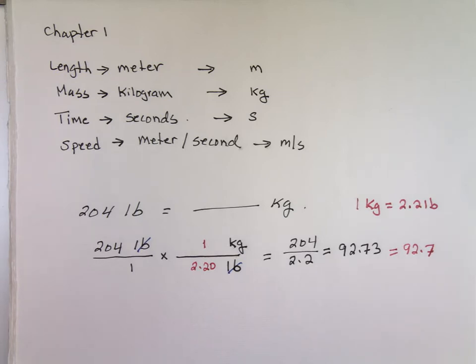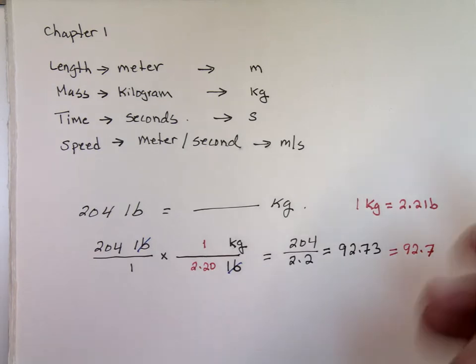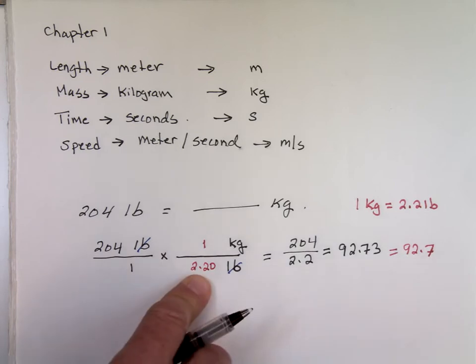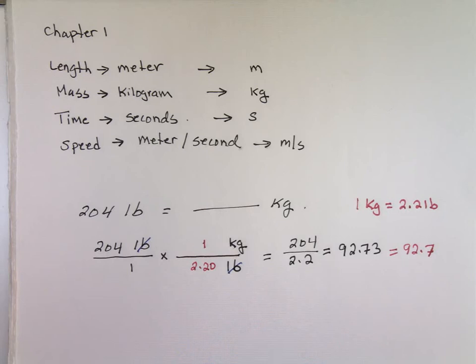It should be 92.7, 3 significant digits. They try to give you a little tip. They won't mark it wrong, but they'll tell you that should have been 92.7. If you're at 92.73, they'll say correct, but they'll give you an explanation. Should be 92.7 because you have 3 significant digits and 3 significant digits. Your answer should be 3. So after about a class or 2 or a homework or 2, you become good at converting from one unit to another.